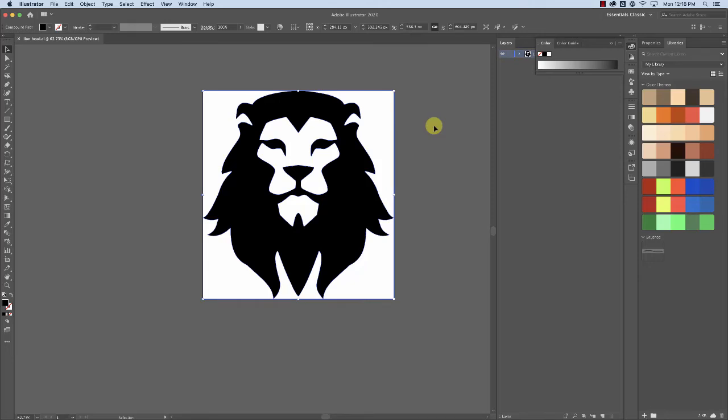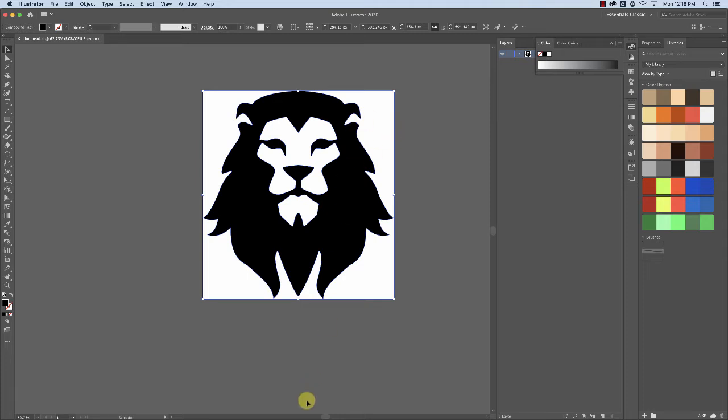All right. Today, part two of our designing a t-shirt tutorial. In this part, I'll show you how to take this vector image and test it out on some different t-shirt colors so that you can see which one you like best.